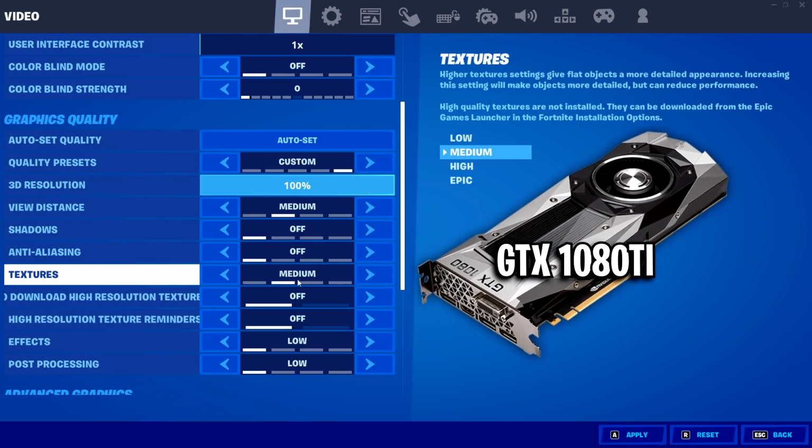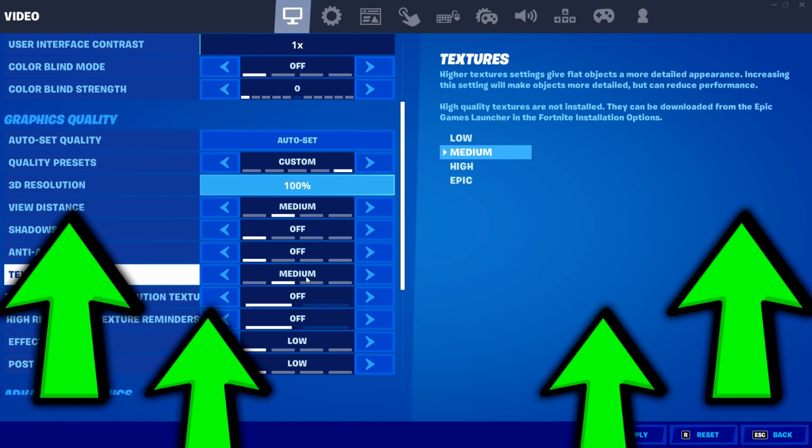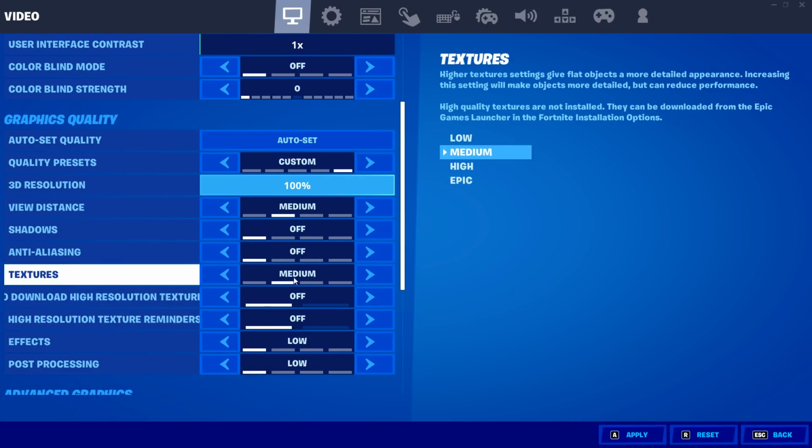For me guys, I'm using a GTX 1080 Ti, and I found that I get more FPS on medium than I do on low. But that could just be for me and my GPU. For you guys, I recommend at least trying it out, and if it doesn't work out, just go back to low on textures and you'll be good to go.